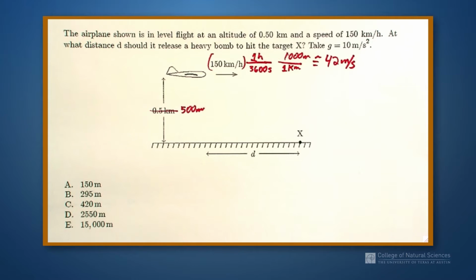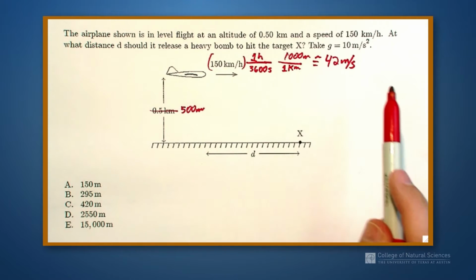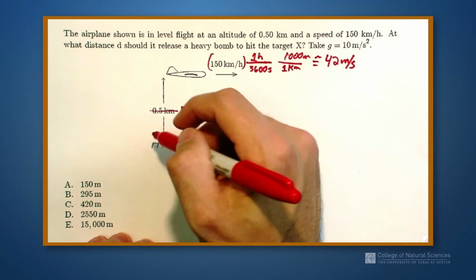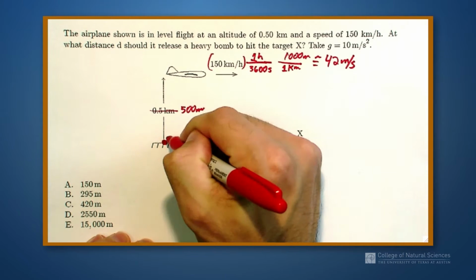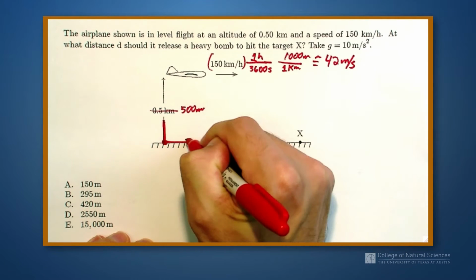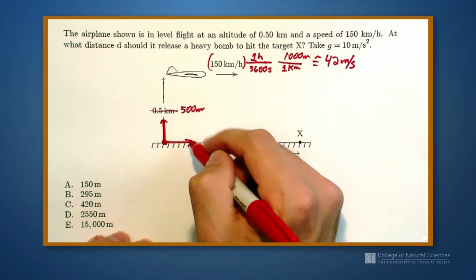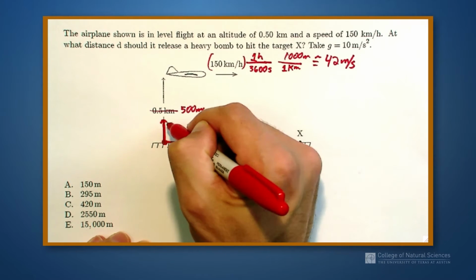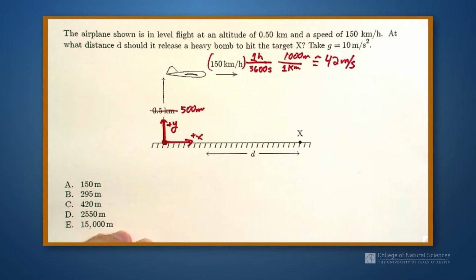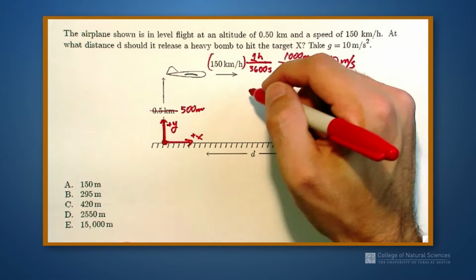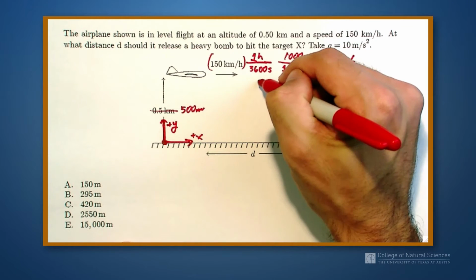All right, so I have my picture. I read the question. I'm going to draw a coordinate system. I'm going to say this point right there is where 0, 0 is, and this is my positive x-axis, and this is my positive y-axis. Now, when I go through this problem, I can't change this coordinate because it's set. So let's look and see what some of our initial values are.